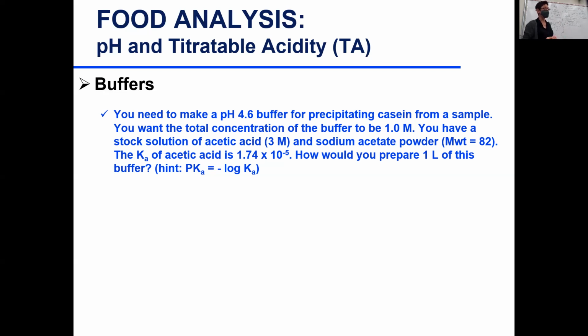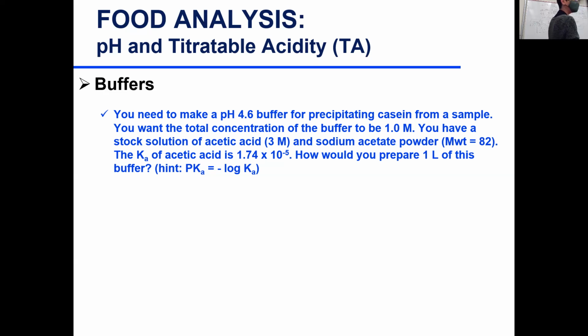And if I follow proper laboratory techniques, I'll get a small beaker and a small amount of water, maybe 200 milliliters, 100 milliliters, whatever. And I weigh my sample in here. Then I add a little bit of water, 100, 150, whatever will help dissolve this. So I dissolve it, I stir. I get my 33.5 grams already dissolved. I have some water here with the 197. I add this here, and I make up to volume with DI water. And now I have my 1 molar buffer at pH 4.6.